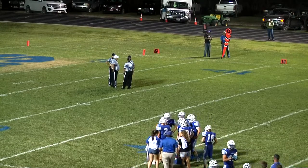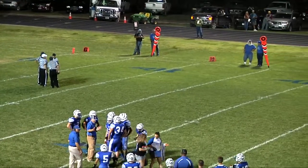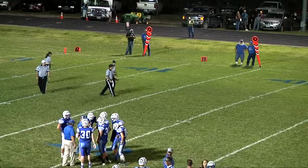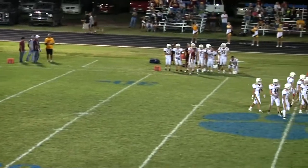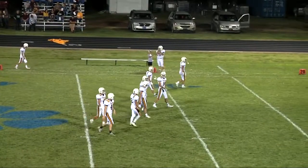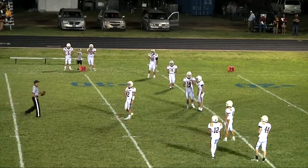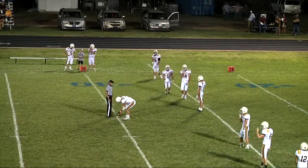40-0 our score. 10 minutes left in this third quarter. Osborne with the lead. It's set to kick this off. Should be Walters. We'll see. Onside? Oh, I hope not. Walters set to kick this off from the 30-yard line. If you want to run out, do some things and work on some things, this is the time to do it. So I don't know if an onside kick would be very happy around here.